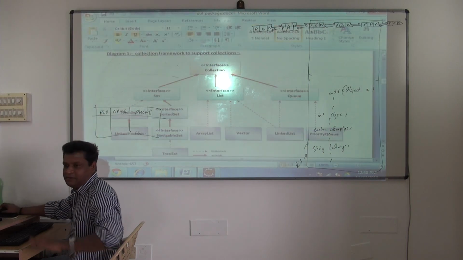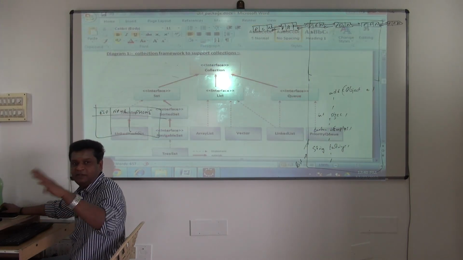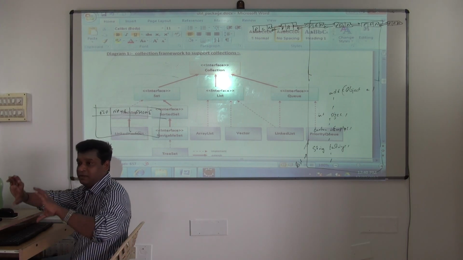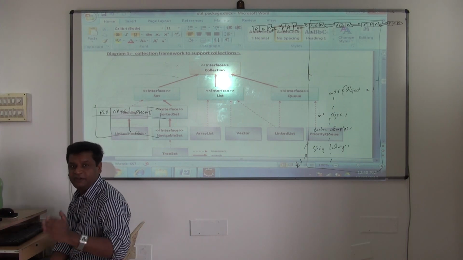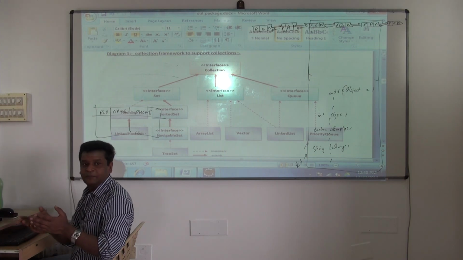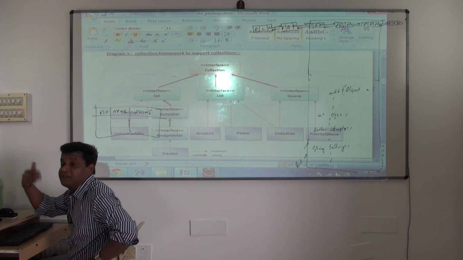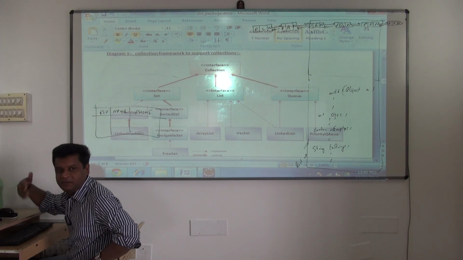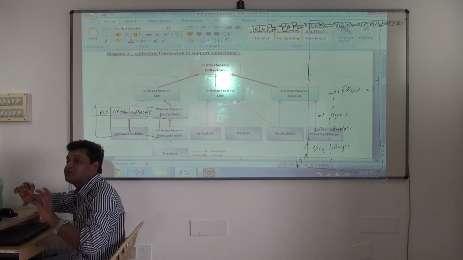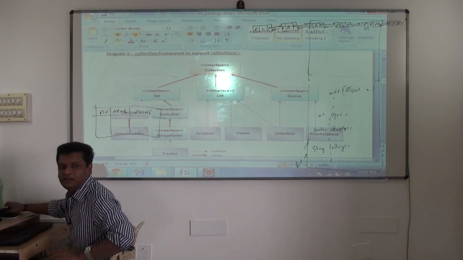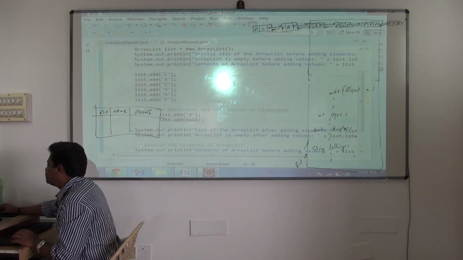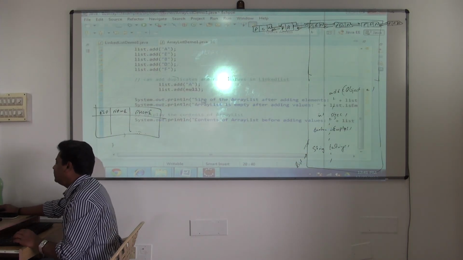Now you come to the diagram. All things which have a similar behavior are implementing List. Similar, but again, they have their own data structures. Some data structures are similar, understood? But a huge difference is there in other things. We'll be seeing the difference between array list and linked list and all that. Array list is using an array structure, linked list is using a linked list structure. Finished. So yes, now it will allow duplicates.